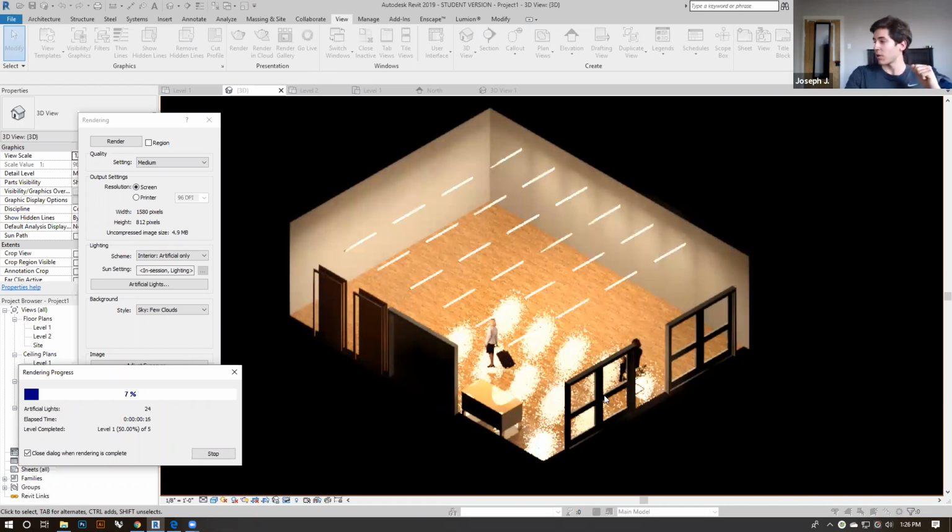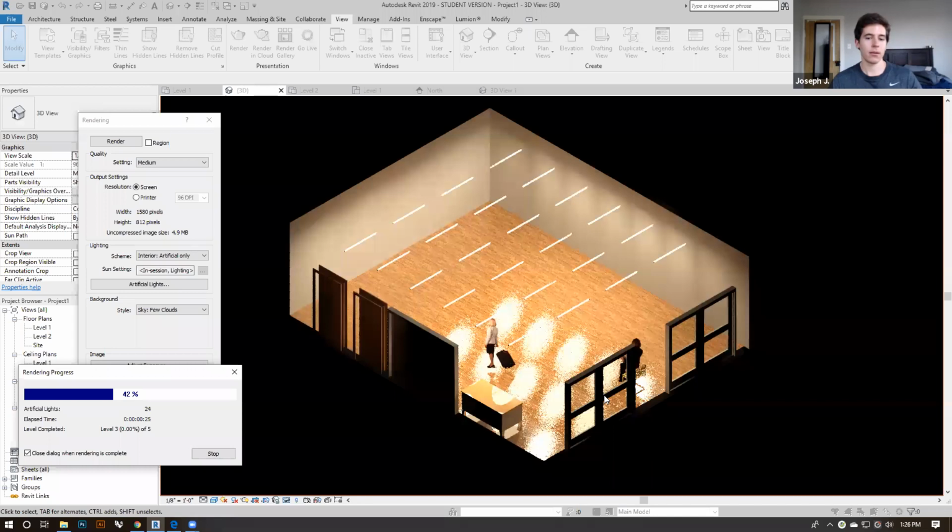Gotta be a bit patient with rendering, I know. There are services online that render your image for you, but you can't really tweak it. So if it turns out the way you didn't like it, it's kind of like those old disposable cameras. Once you take a picture, you can't see it until it's done.